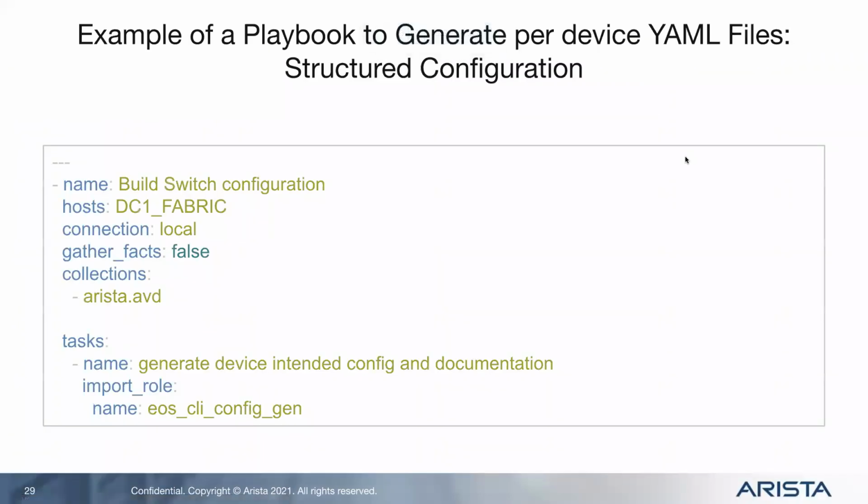So again, to run this and get all this goodness, it's very simple. We just pull in the role. And obviously here, this is just one playbook, but we'll show you at the end, and you'll see in the lab, what this looks like when you tie it all together and run it in sequence.